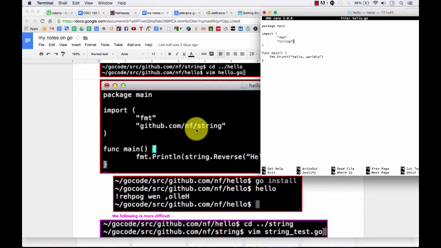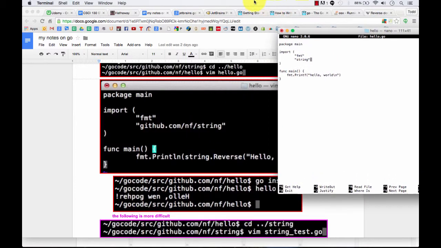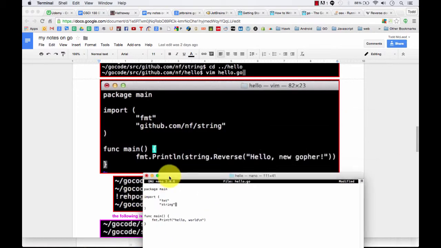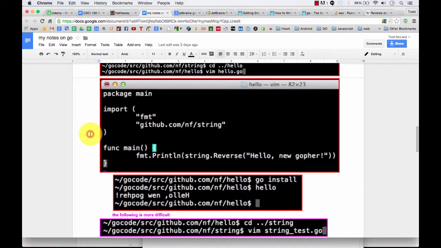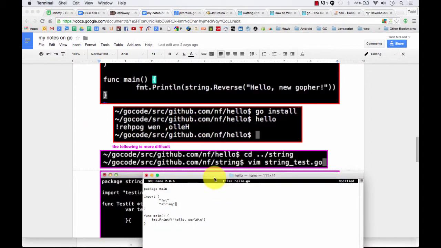Isn't that a moment of insight right there? Right? Like, I could get that right off of GitHub or whatever. So there we go. I've got my folder string, and let's see if this works. And I just need to change my code right here. Let me bring that up a little bit, and then bring this up.